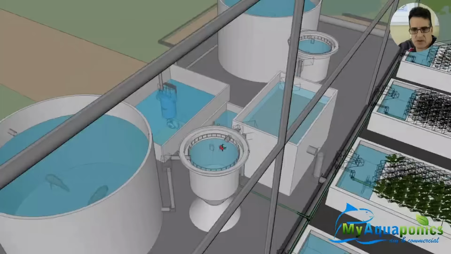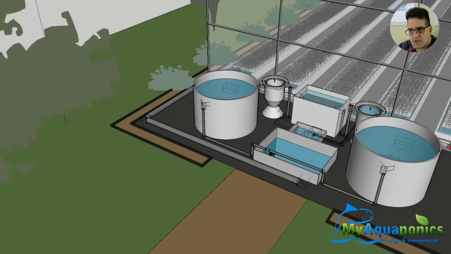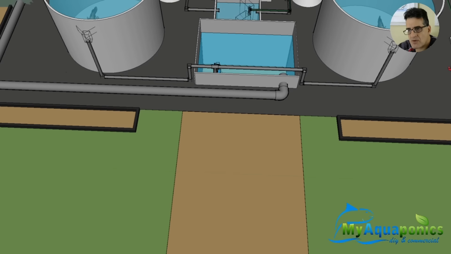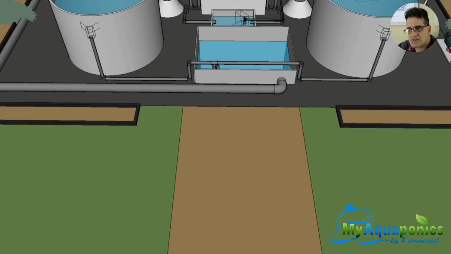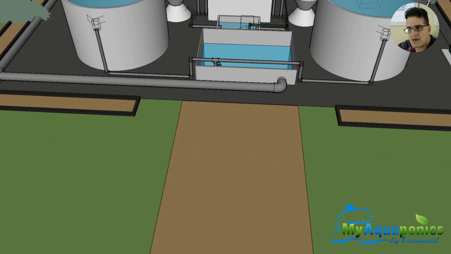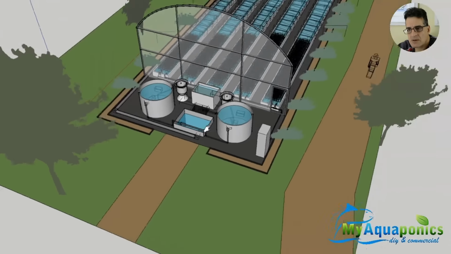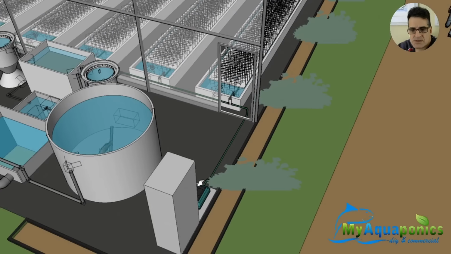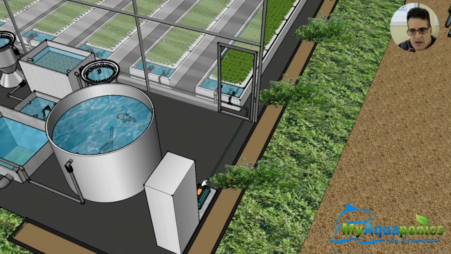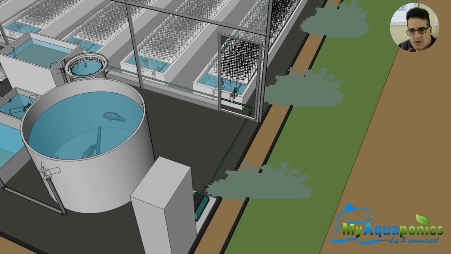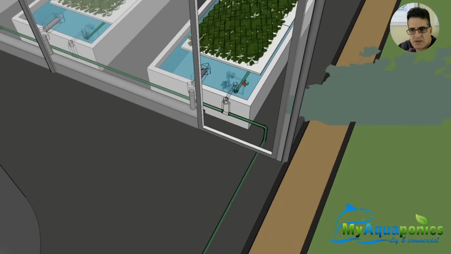So in every system as well, you would also need aeration. So here you can see an air pump, and that would be supplying air. Let's just try and get this out here. So there's a water line and there's an air line that goes down there. And this is supplying aeration to the fish tanks, to the biofilter, to the mineralizer, and also you would need aeration in the deep water culture beds.